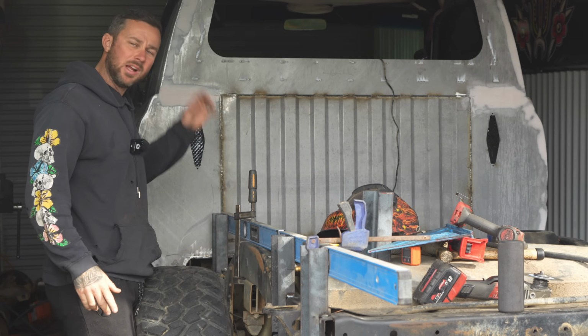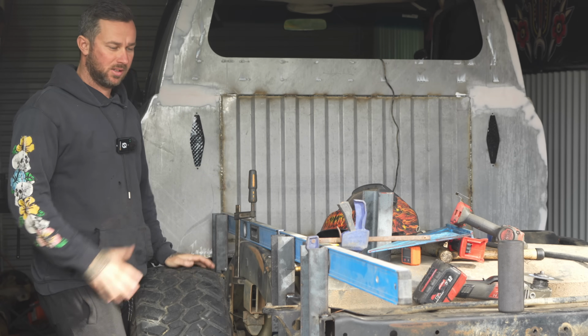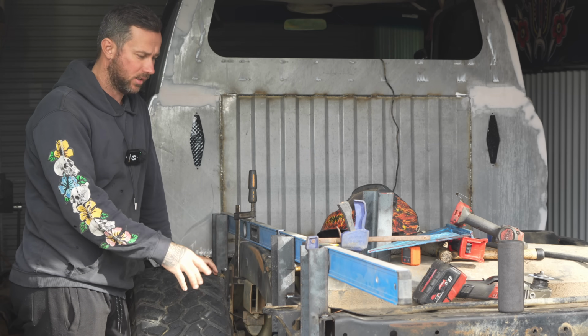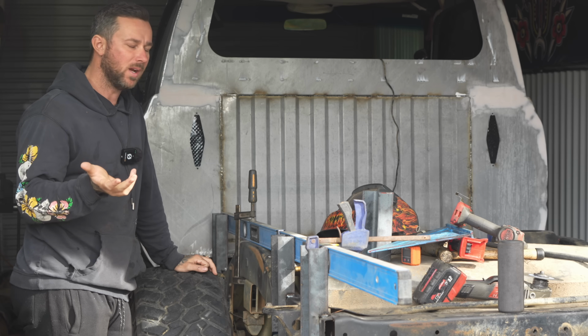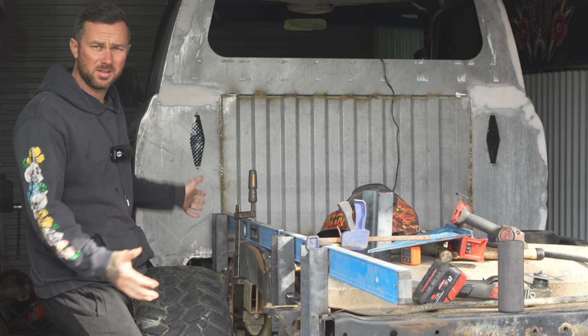I opted with 3. I checked Jammer's car and then my work ute as well to see what sort of spacings they had and ideas they had. Obviously not going to be as thick and heavy duty as this stuff, but I checked and both cars had 3. Gemma's tray's 1600 long. The work ute was like 2 meters and it only has 3. This is probably going to be like 1800, so it's about the same sort of mark.